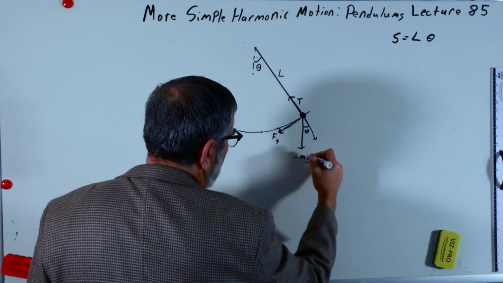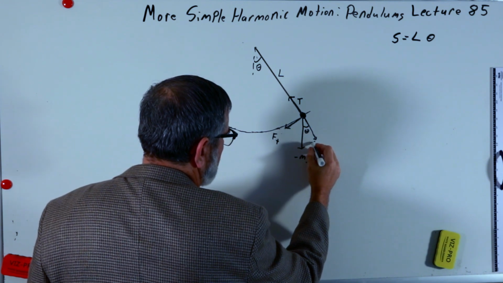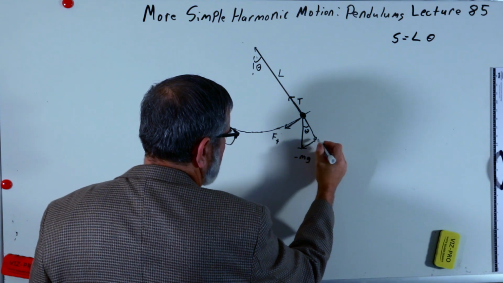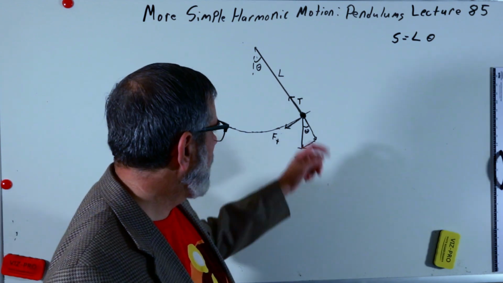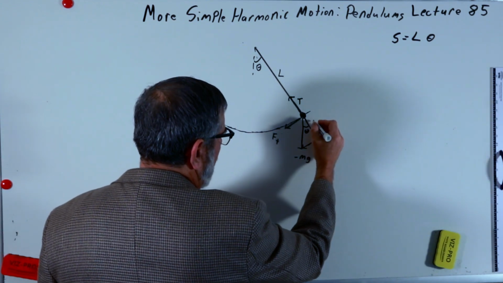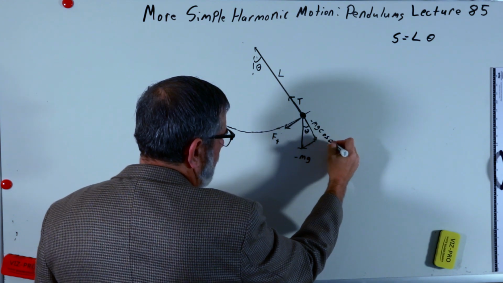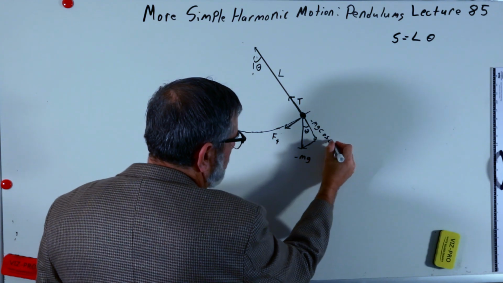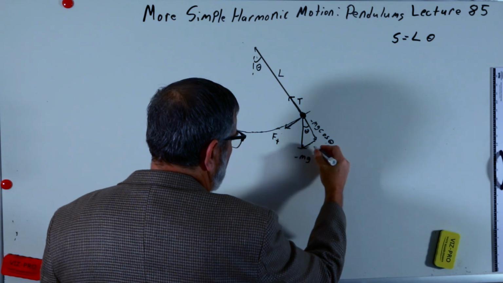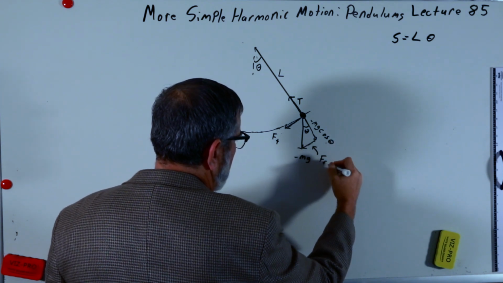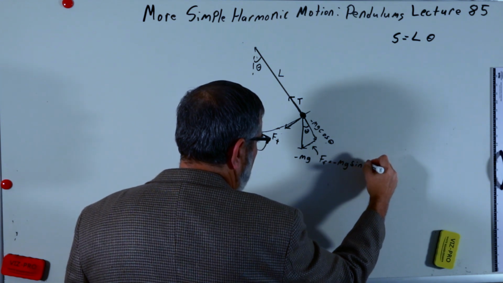And this component over here, which I probably drew a little too long, is actually this arm right here as well. You see that? This vector? These are the same vectors, just I slid it up here to see that it's acting on this mass. So we can write these components down. This is minus mg times the cosine of theta, yes? Let me make a better theta. That's not much better. Whereas this component here, F sub t, is equal to minus mg sine of theta.